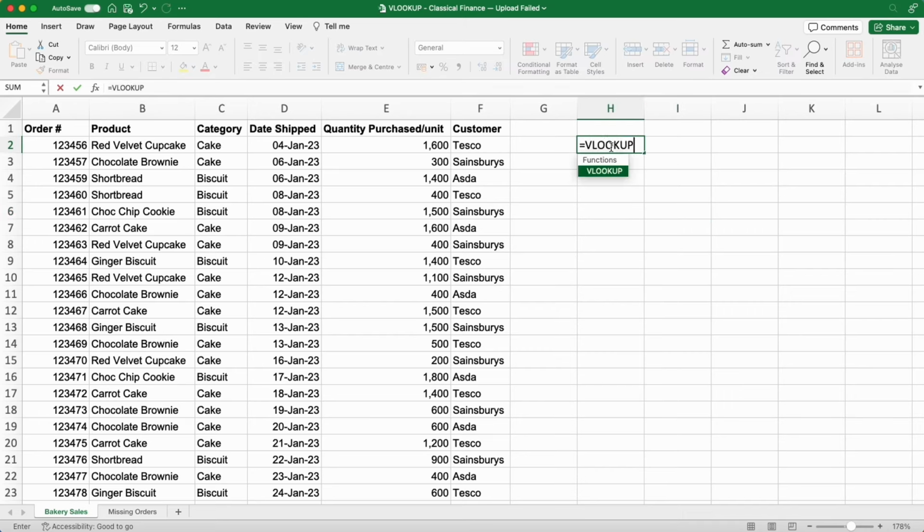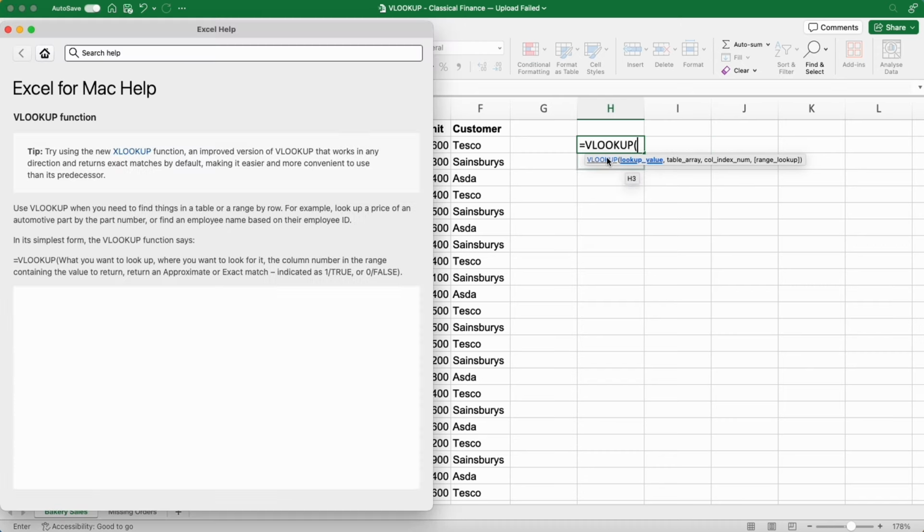Let's first take a look at what the VLOOKUP function is. Well, VLOOKUP actually stands for vertical lookup. It's a standard function within Excel that scours your spreadsheet vertically to find a specific piece of data. Or to put it a simpler way, it's a formula which can find the information that you're looking for. It will scan your sheet to find the information, which can then be cross-referenced with some other data.